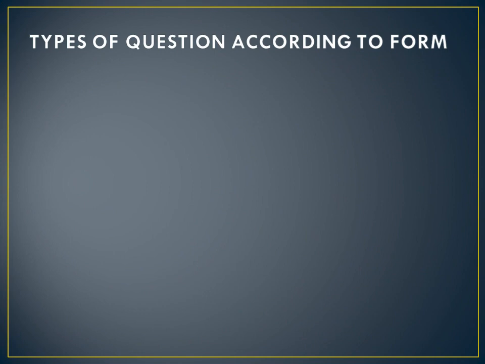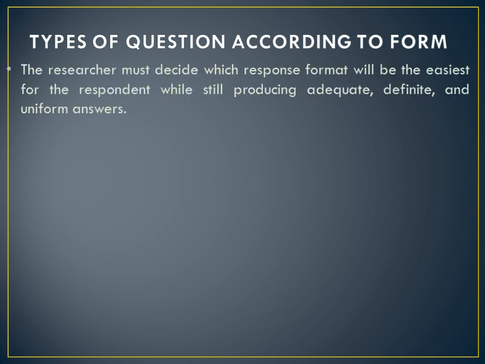Types of question according to form. In selecting or designing questionnaire items, the researcher must consider the question format that will best obtain the information desired. The researcher must decide which response format will be the easiest for the respondent while still producing adequate, definite, and uniform answers. There are two basic types of questions.